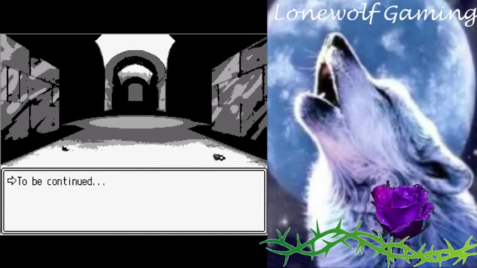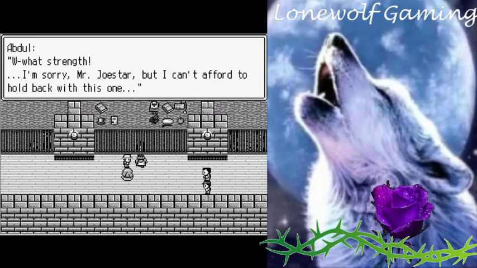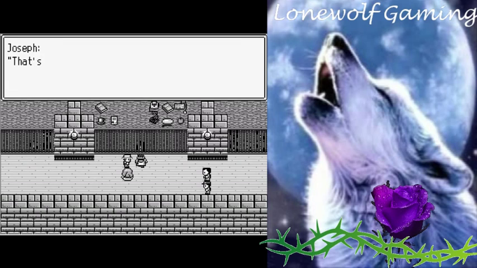And it's over, just like that. I think these characters retained their levels from my previous playthrough. They should all be like max level, which is level 50. But what's strength? I'm sorry, Mr. Joestar, but I can't afford to hold back with this one. That's fine, keep going. Red bind.